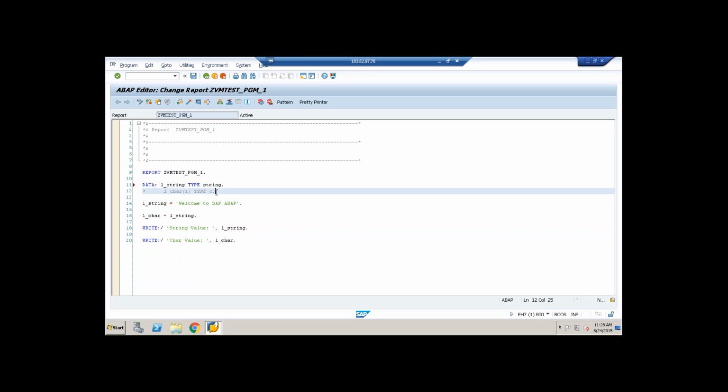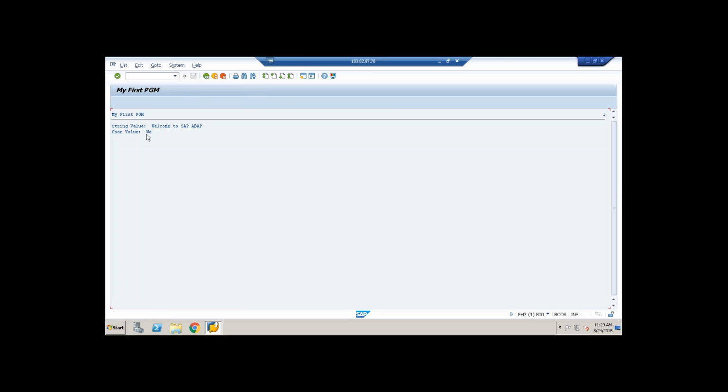Similarly, if you want to create a variable of 2 characters, say when you are declaring a variable which will hold a month, it will be 2 characters, right? So how will you declare it? It is just like char(2). Whatever value is specified in the small bracket after the variable name will be the length of the variable. See, if I execute this now, WE is coming, 2 characters. It can hold the 2 characters of the above string, correct?